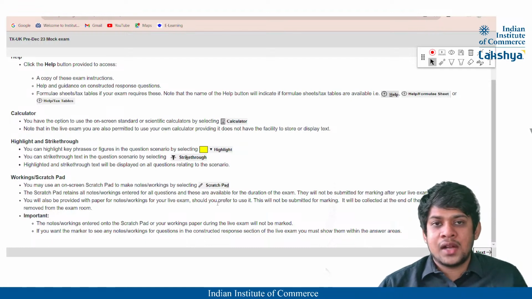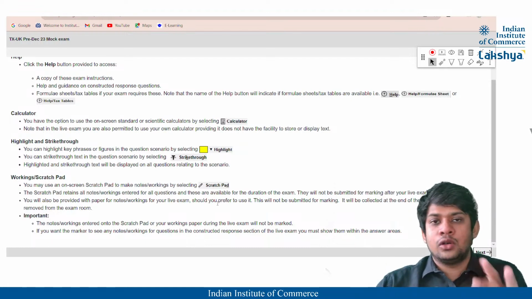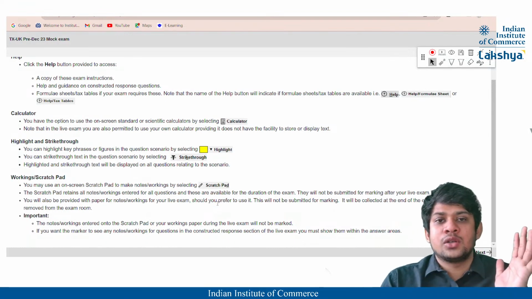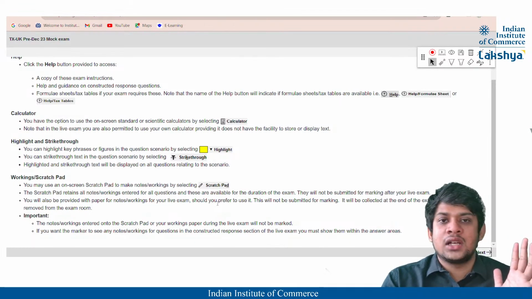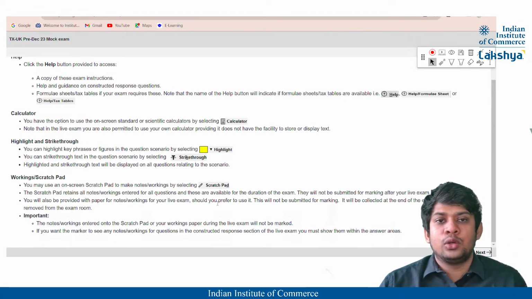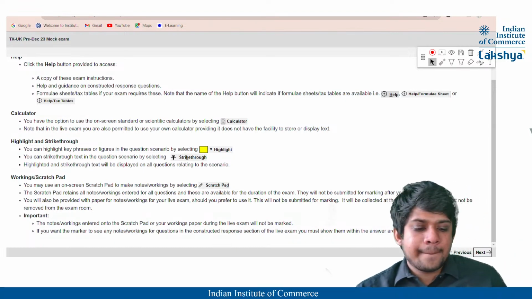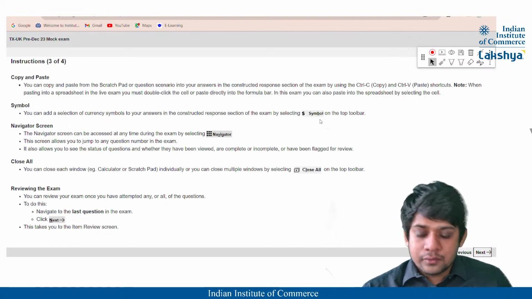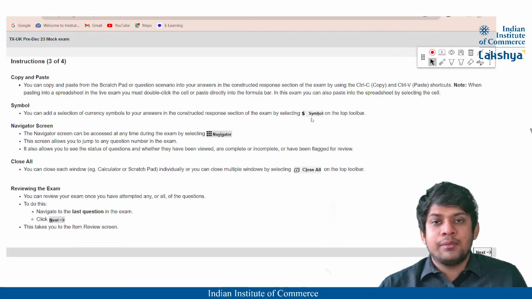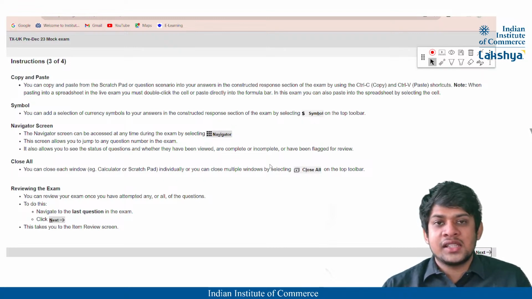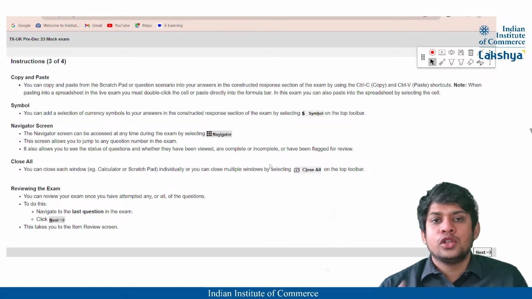Okay, then the scratch pad gives you an opportunity to do your calculation, or note anything down when you're doing a couple of calculations together. For example, this is the income tax liability that I computed, then this is the next income tax liability. So if you want to keep a note of it, you can just type it there. Then if you want to add any symbol, guys, like dollars or pounds, you can add the symbol also. Especially in your tax examination, you're going to use pounds, right? So you have to mention that symbol also when you're doing the calculation, maybe mention the amounts in pounds.